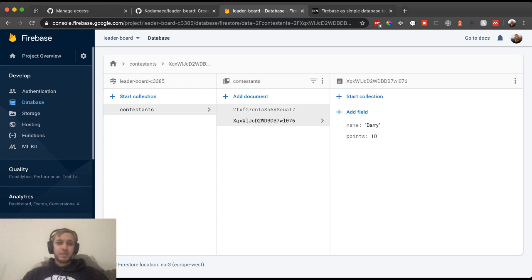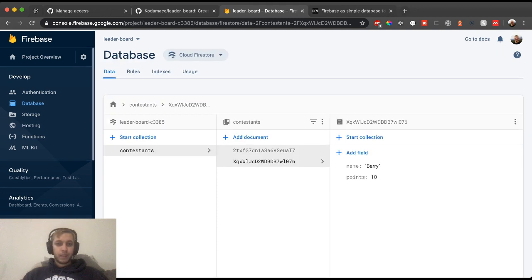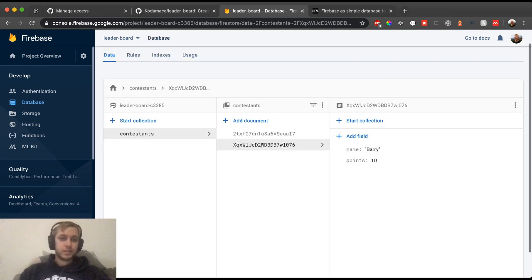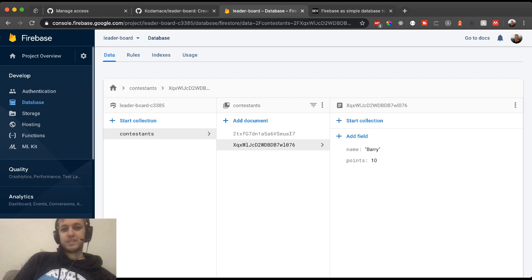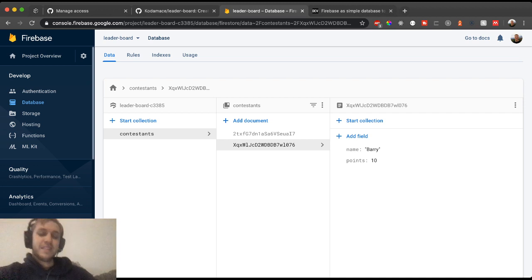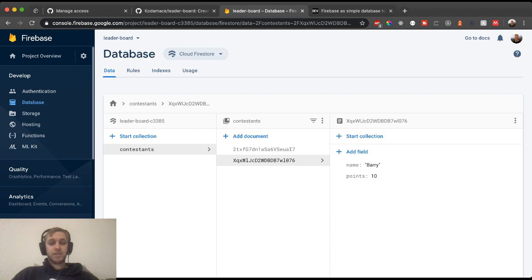Do you see the database thing now in Firebase? Are you in console.firebase? Maybe just refresh that page, the database one, because you should see database, we're using Cloud Firestore.